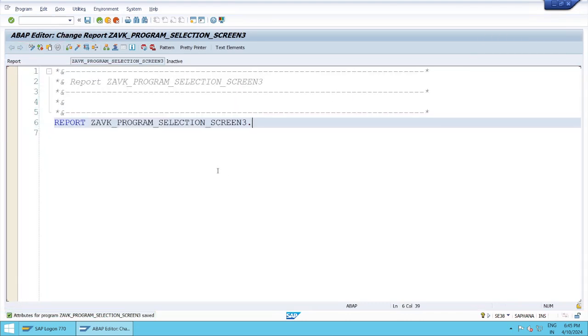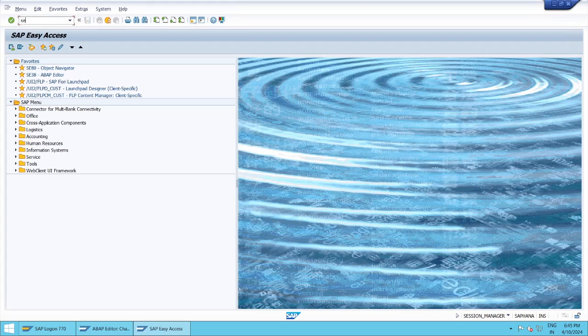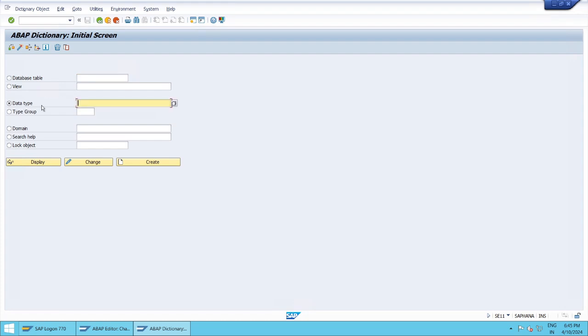Now, suppose there is a global structure in SE11, data type SELOPT. What is this?